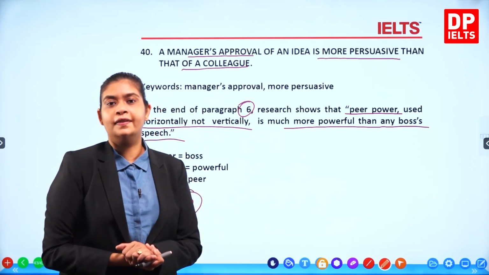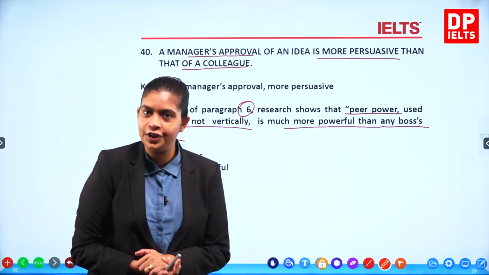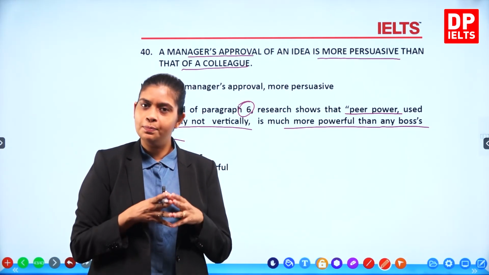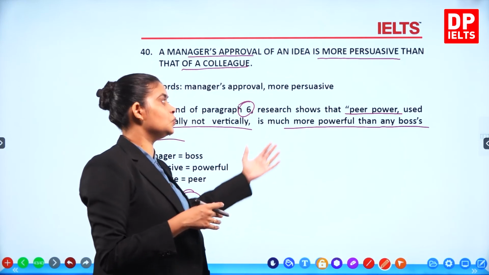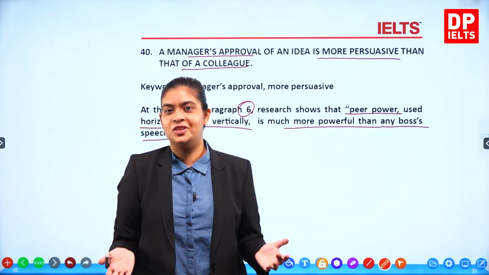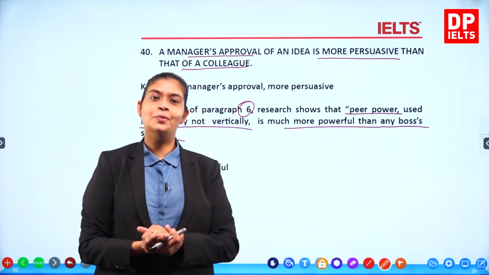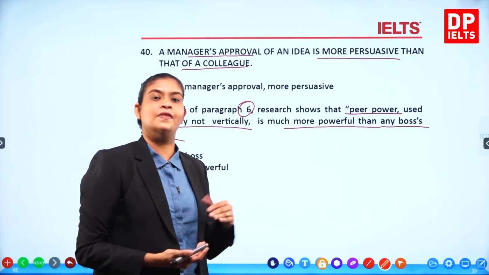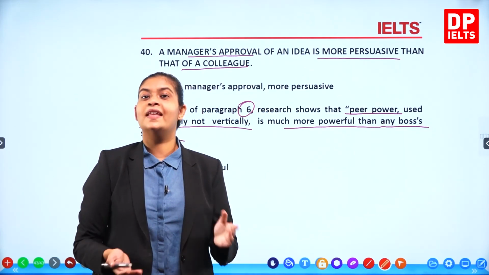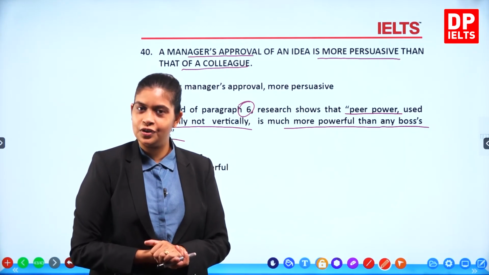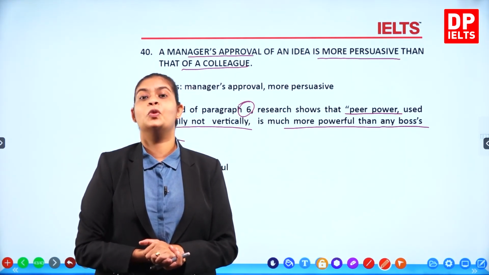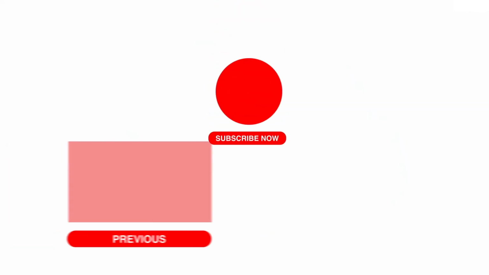So here I think we have discussed all 40 questions, and as I always tell you, the most important part is that you engage while I am doing the answers, not just watching it like you're watching a movie, right? And the other one is that you critically evaluate why your answer is wrong. So with that, we come to the end of the discussion. We discussed Test 1 under Cambridge Book 10.